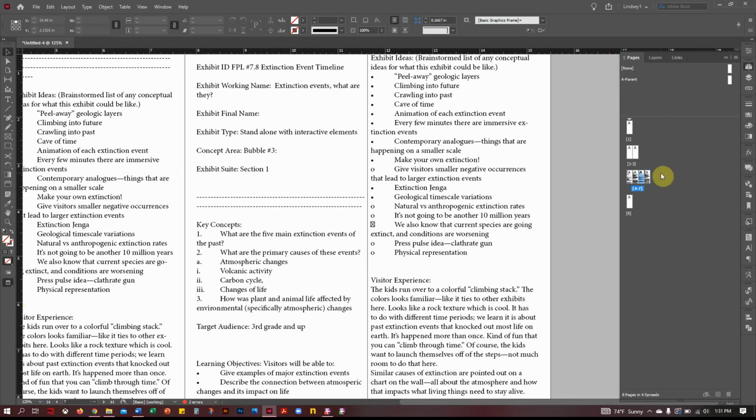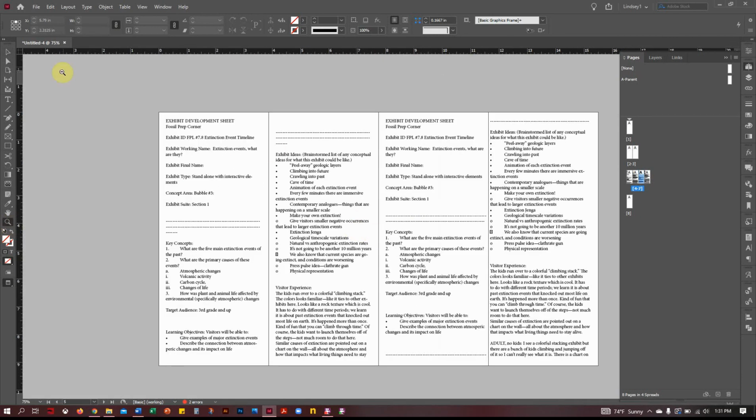So that is how you set up your InDesign document for designing your brochures. Again, we're designing it for how we sketched it, the viewing order of the pages and spreads. If you tried to print this out, you would not be able to print it out and fold it up into a double gatefold brochure. We will do that later once we've established our design. Okay, so this should get you started.